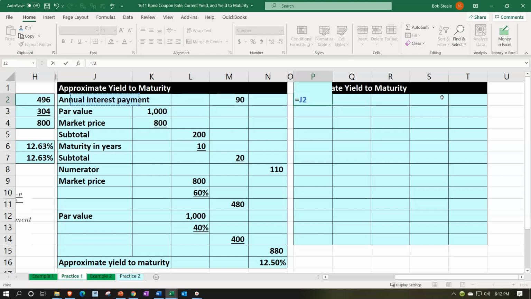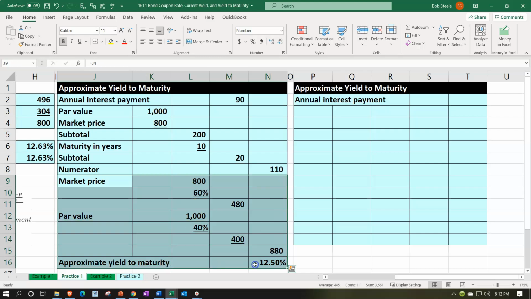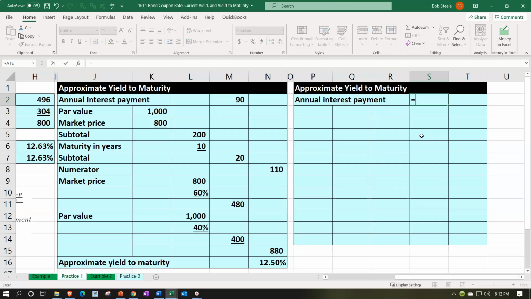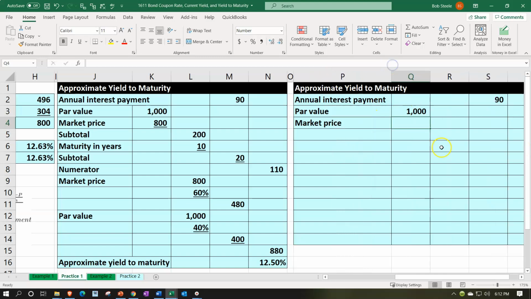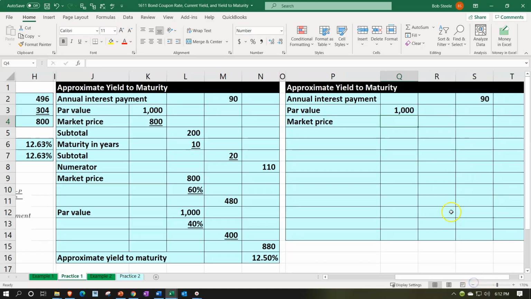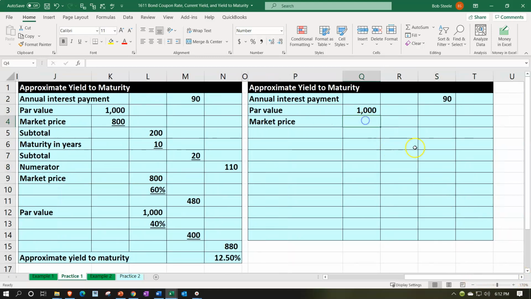So I'm going to copy the whole top of the formula, and then we'll redo this bottom piece right here in the alternative format just to see that alternative format. All right, so the top one, we're going to say S in column S is just going to be the same, 90, and then we had the par value. The par value was 1000, and then we compared that to the market price. The market price, let's make this cell a little bit larger because it's kind of blocking some of our stuff. I'll make this whole thing a little bit smaller, move it over here a bit. All right, some little minor adjustments.